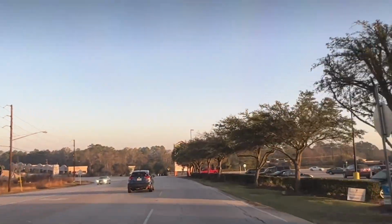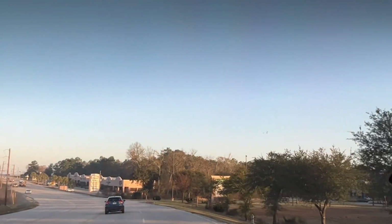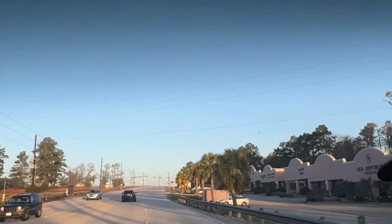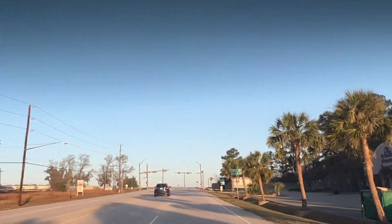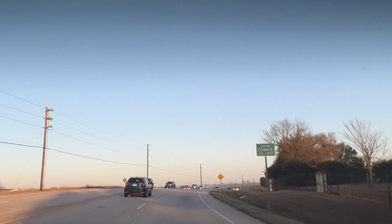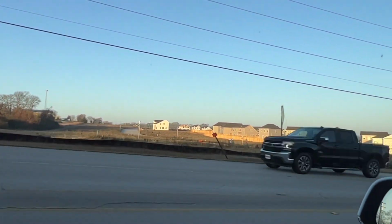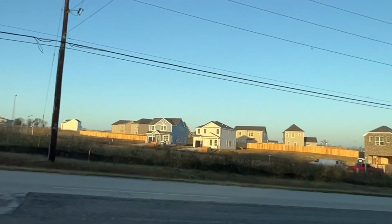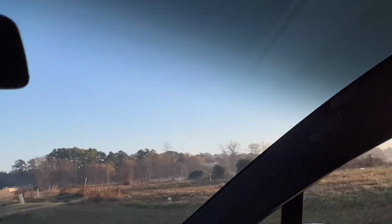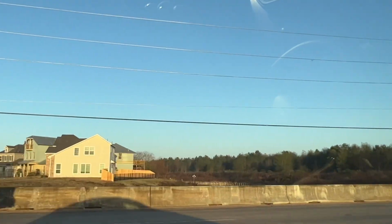There's a Dollar Tree up here. There is a restaurant. I once tried to order, but they were closed. So the Amore Bistro. There's a daycare over here. A pharmacy. Used to be more high-end homes, but they struggled to get this neighborhood up and going, just like this one on the right's for sale. But yeah, I would be upset if I were the first people to buy in there, because it was a very nice neighborhood, and now it's not quite as nice.